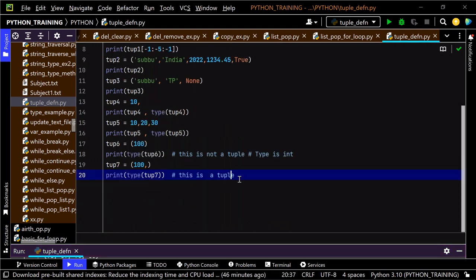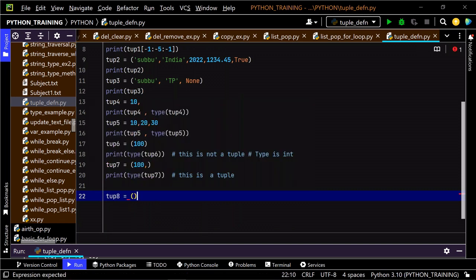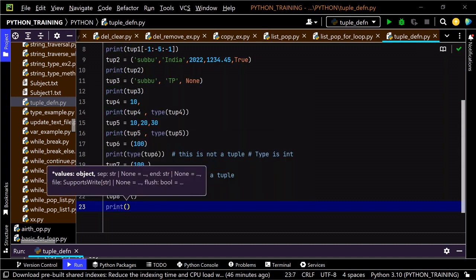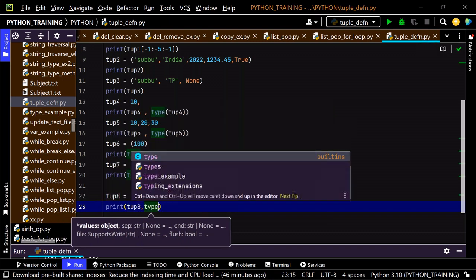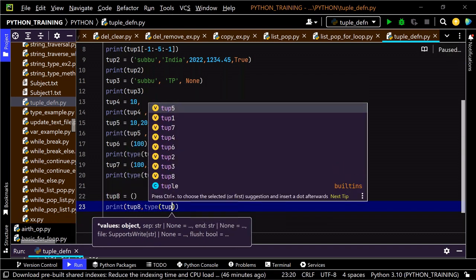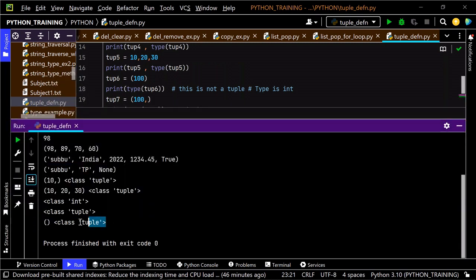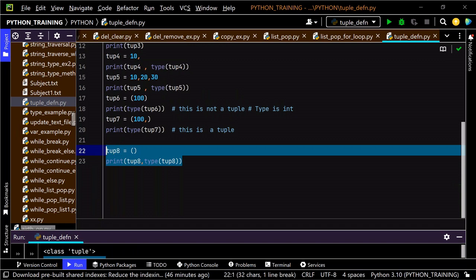Whenever you want an empty tuple, let's say I give tuple 8 equals to this, then print tuple 8 and the type of tuple 8. Let us see the result of the last tuple. It is class tuple. This is how you can define an empty tuple. Let me move to another program, it is becoming hectic here.